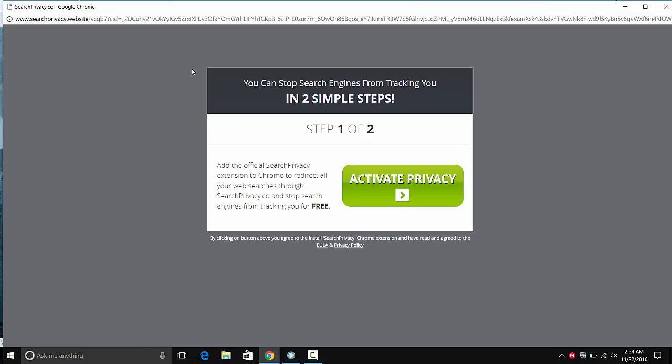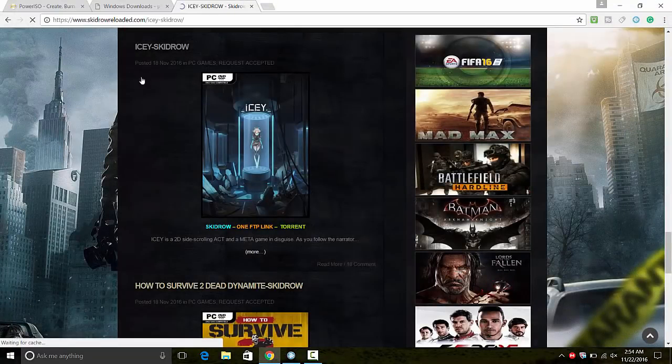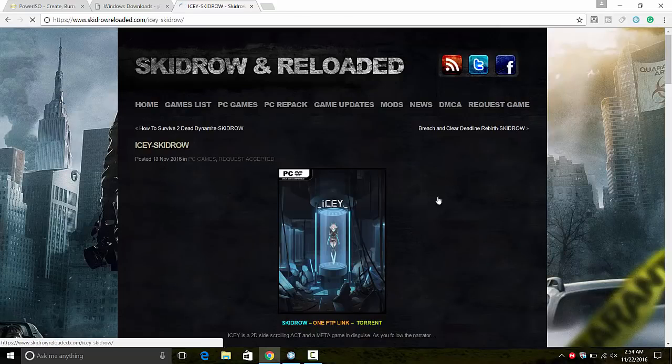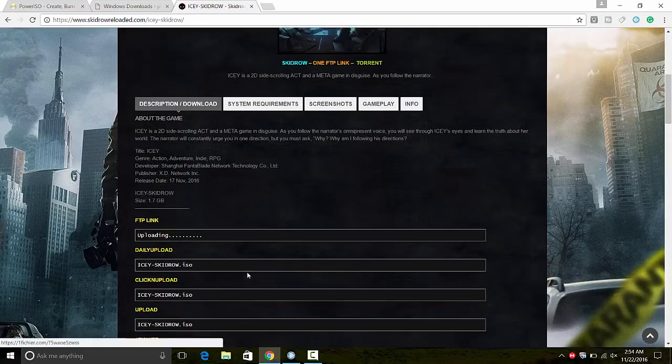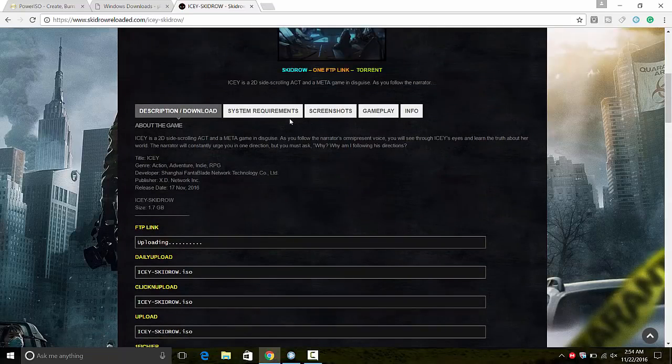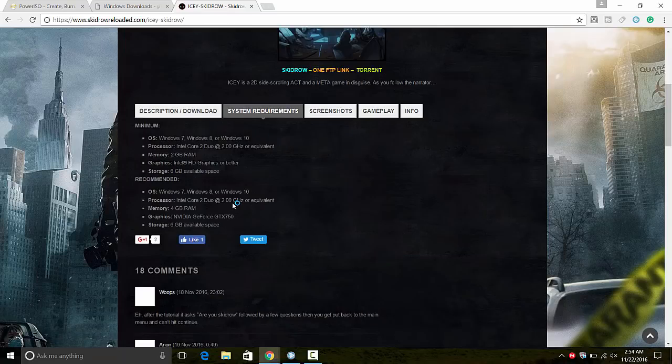Sometimes it'll pull up advertisements. If you guys use an ad blocker, you can easily get away from those. I don't use an ad blocker, honestly. But you're going to go down to where the download section is. And if you want to make sure you can run this, go ahead and check out system requirements. And then right here, you can see what you can run depending on your minimum, and this is what recommended is.